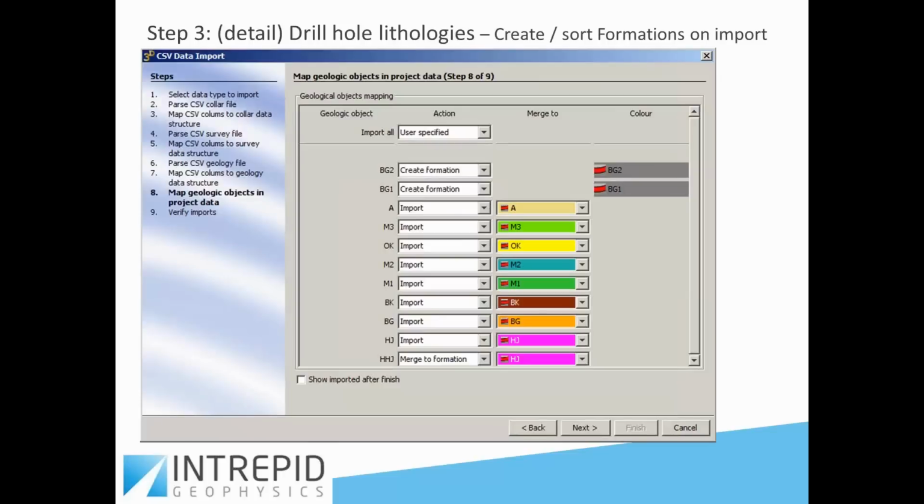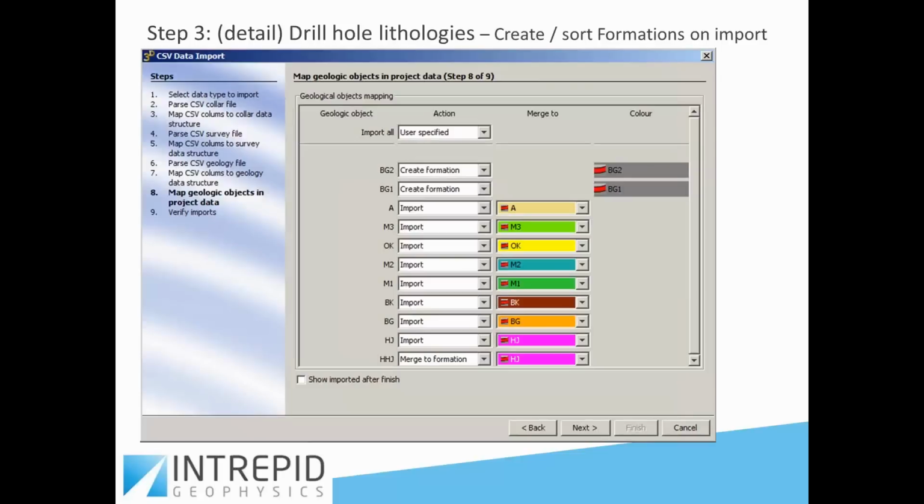If, on the other hand, units have been set up as geological objects before, not even necessarily put to the stratigraphic pile, but just in existence, then GeoModeller will recognise that whilst importing drill hole data, and it will suggest to import and merge to an existing formation.